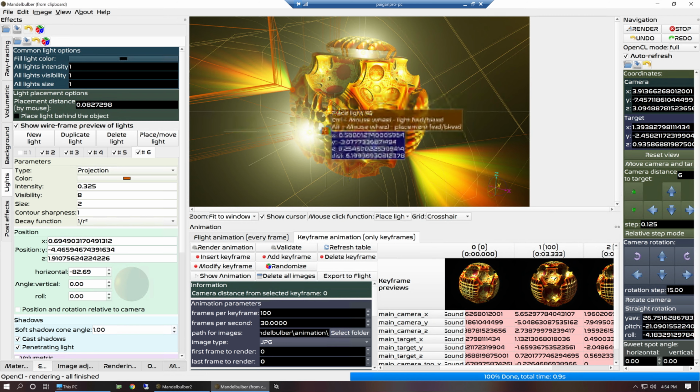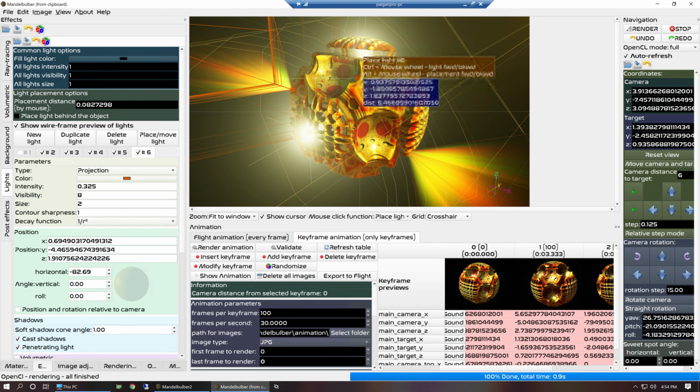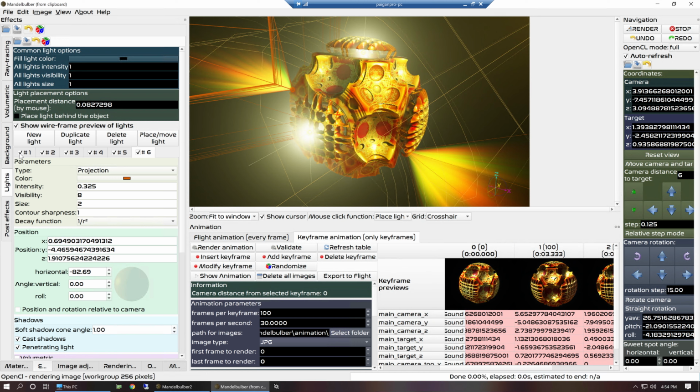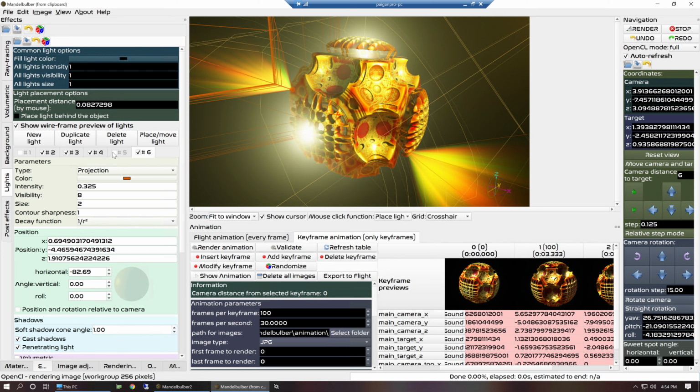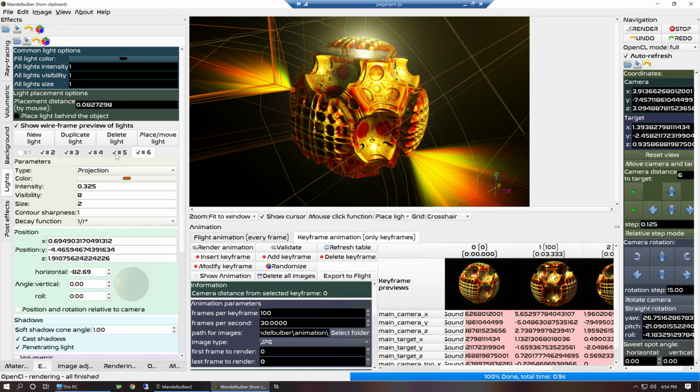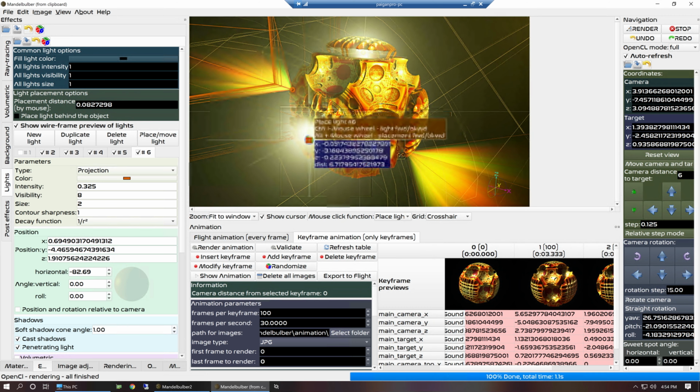I feel like I need a different color on. Oh, well, let's put the main light back on. What is that going to do for our scene? Yeah, we don't need the main light anymore. We're 1, 2, 3, 4, 5. We do have 5 lights. What is 5 doing? Oh, 5 is this big one here.